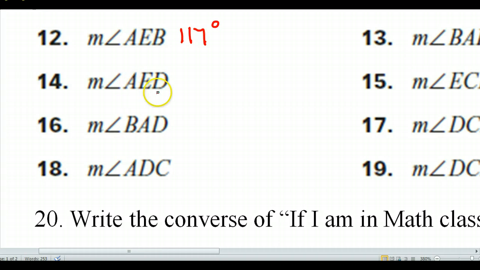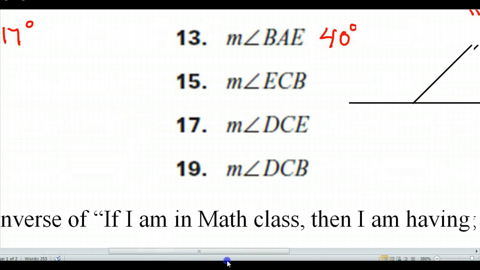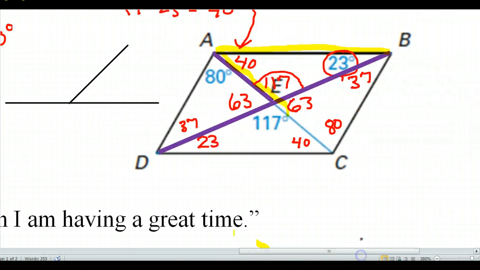So, AED. Look at angle AED. All right, see if you can find it before I do. Blurt it out, you guys. Just blurt it out. Can everybody see that's going to be 63? No, I don't understand. Okay. Jet, watch the yellow. Watch the yellow, brother. Oh, no. I see. Angle AED goes from A to E to D.